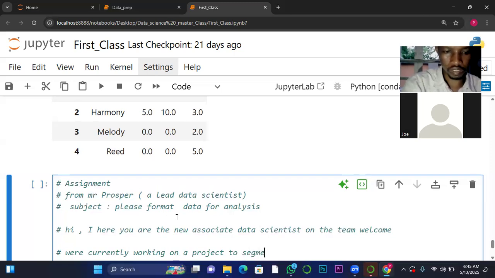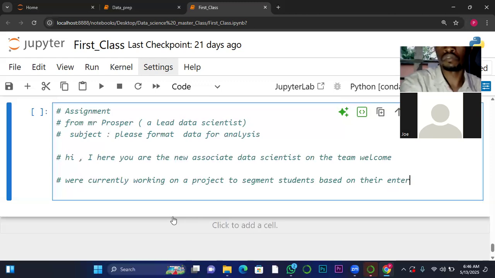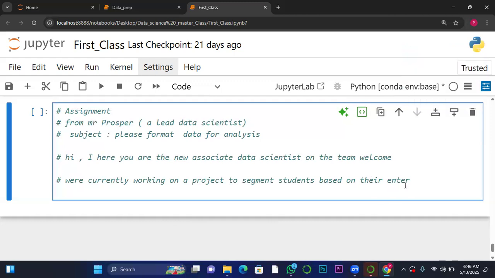Students' data on their entertainment preference.